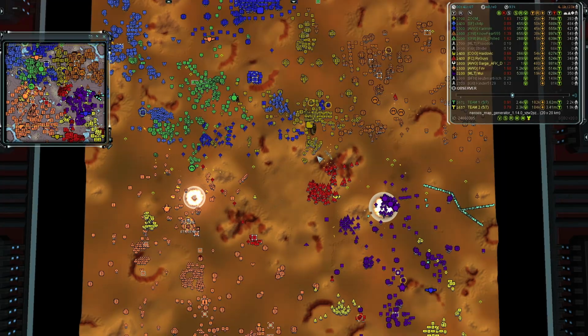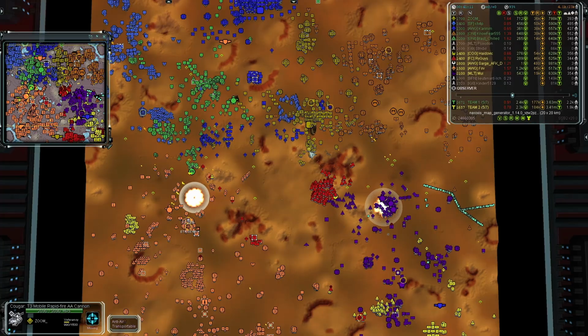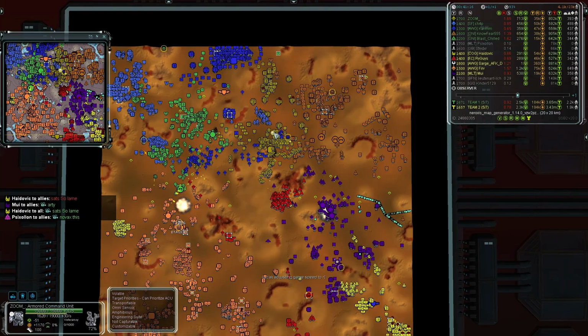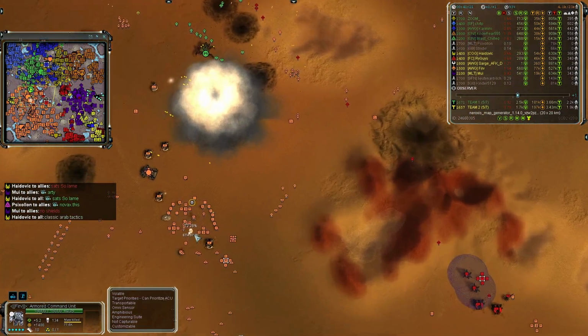That game is pain to watch, this Sizolan. Well, sometimes it's pain. Sometimes it's not pain. So, we'll see. Let me know down in the comments if this is pain to watch or not. Hopefully it's not. Hopefully I keep it entertaining. Hopefully not past tense. Hopefully present, current tense.